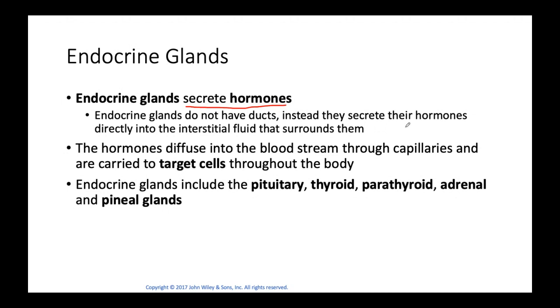So here are some examples of some endocrine glands, and we're going to show you these and go over them in more detail. We have the pituitary that is found within the brain, the thyroid within the throat, and the thyroid and parathyroid, these two are associated with one another in their anatomical location. And these two also work synergistically and antagonistically, which we'll see shortly, in regulating calcium balance throughout the body. So I'll put here Ca++.